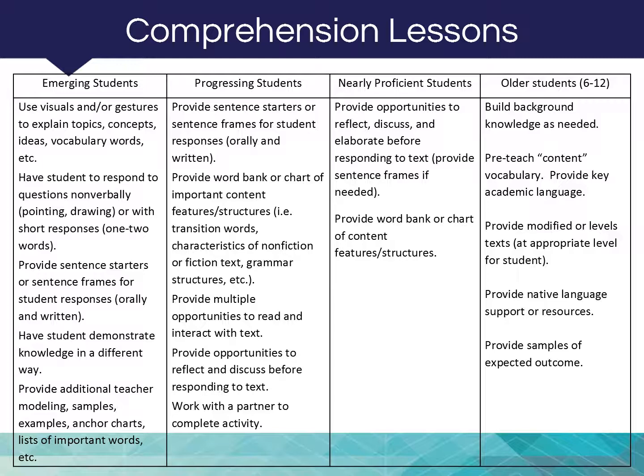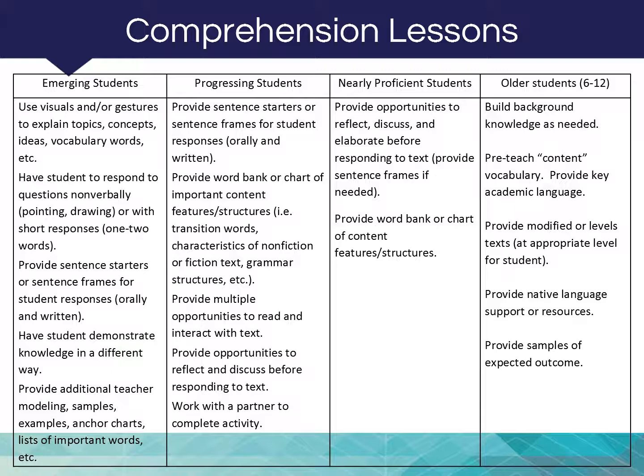The English Language Arts K-12 standards are divided into four strands: reading, writing, speaking and listening, and multiple literacies. For this webinar, we will focus on supports for reading, writing, and speaking and listening. During reading lessons and activities, students learn and apply reading skills and strategies to comprehend text. This chart contains suggested supports when working with English learners on standards related to reading comprehension. The chart can also be found in your viewing guide.